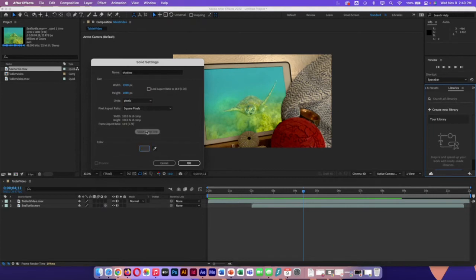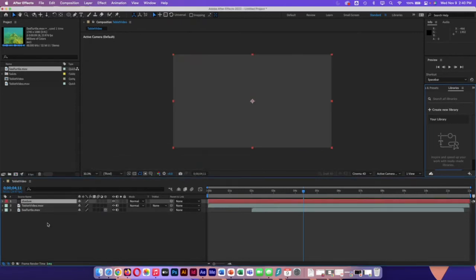And I want to make it the whole size of my comp, so I'm just going to do make comp size. Basically what it does is it creates this new object, stacks it to the top of my layers in my timeline. And I want to jump this thing all the way back to the beginning because any edits I want to do, I want to apply to the whole clip. And what I want to take a look at doing is adding in a shadow area on top of there.